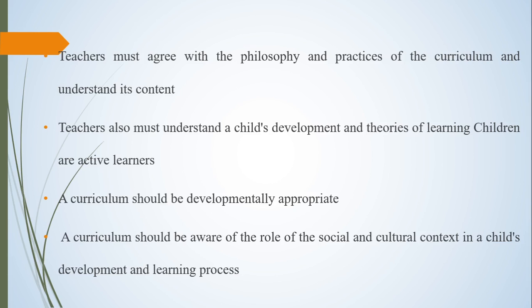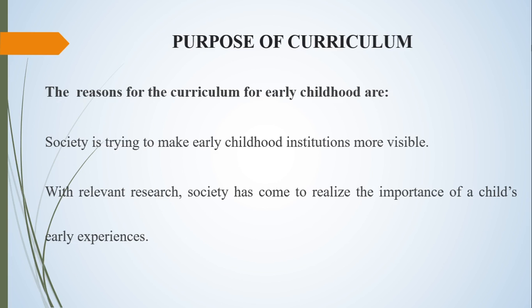Teachers must agree with the philosophy and practices of the curriculum and understand its content. The teachers also must understand a child's development and theories of learning. Children are active learners. Curriculum should be developmentally appropriate. A curriculum should be aware of the role of the social and cultural context in a child's development and learning process as well.